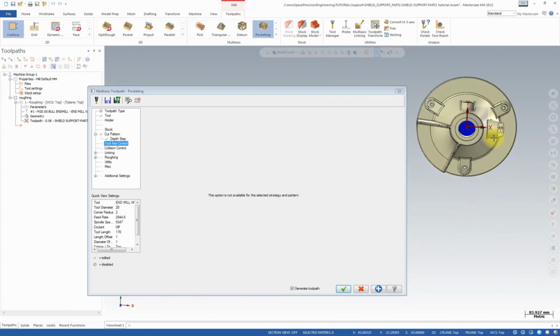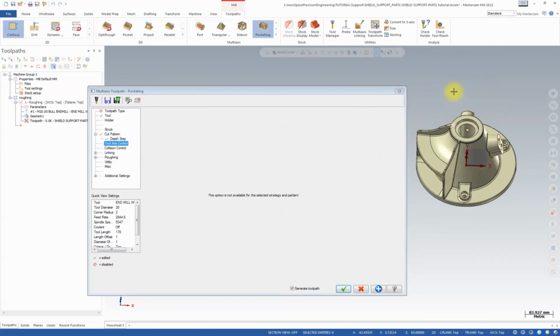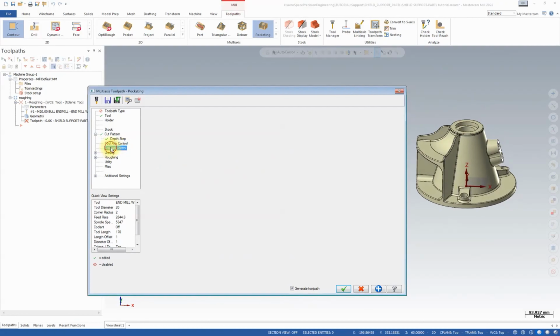All my cuts will be 2D motion, 2.5-axis motion cut over the whole part. Collision control. I'm going to check collision against the geometries. All the faces are selected, already in progress. And Mastercam will keep the clearance of the holders, shank and holders away from the 3D model materials.